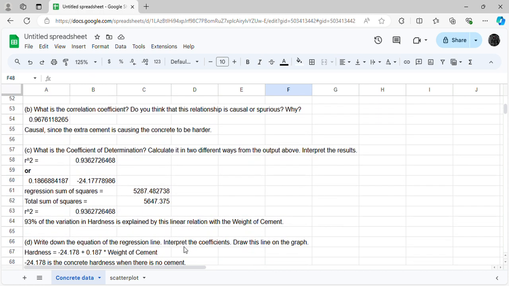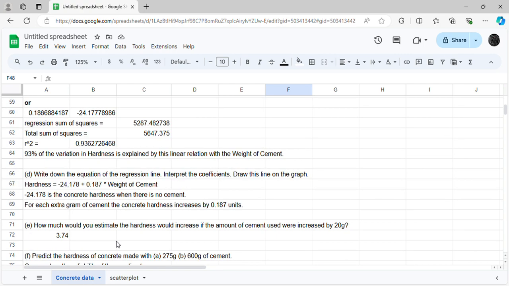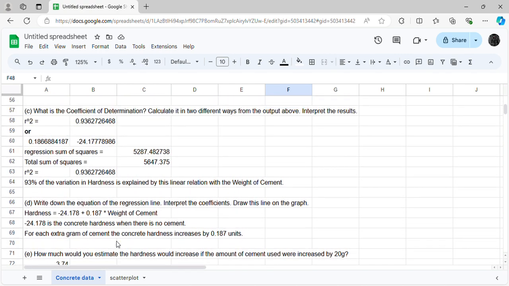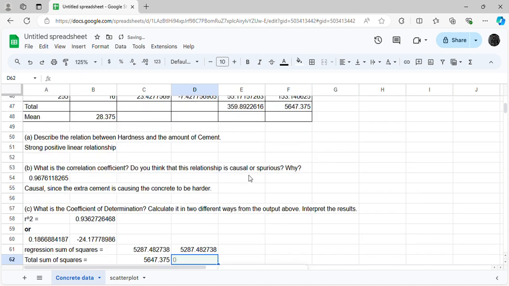Now to calculate the coefficient of determination, the regression sum of squares is equal to the total sum of squares minus the residual sum of squares. And the total sum of squares is 5647.375.